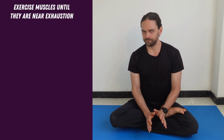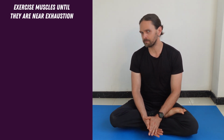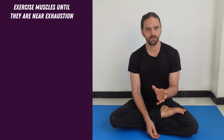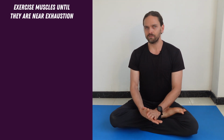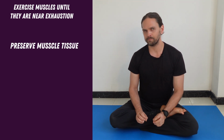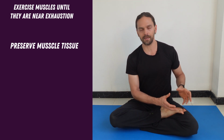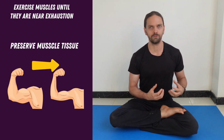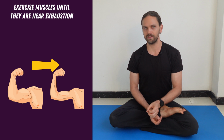Number 2, to be effective for weight loss, yoga poses need to work the muscles until they are near exhaustion. One of the goals of exercise for weight loss, yoga poses included, is to create and preserve muscle mass. This is important because while following a weight loss program, the body will try to eat its muscle tissue for energy. Working the muscles goes a long way to preventing that.